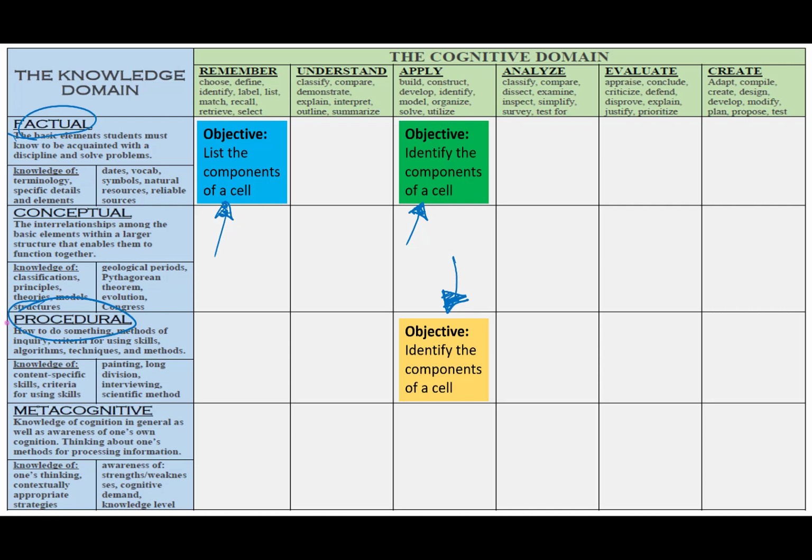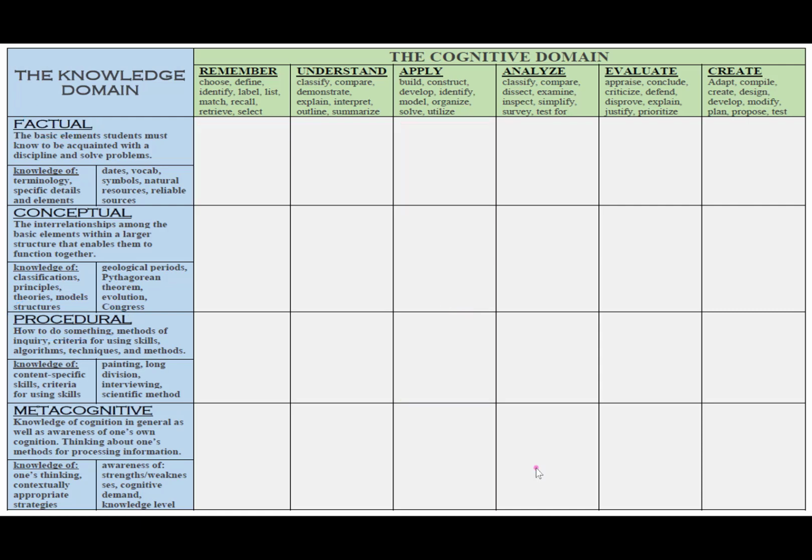So you can see where this classification is going to be somewhat subjective, and it's going to be largely based on what you are wanting to get out of the objective. What kind of evidence do you want to get out of this objective? Now, in terms of varying the cognitive levels, we want to make sure that by the time we have all of our objectives classified on here, that they don't all bunch up into one area.